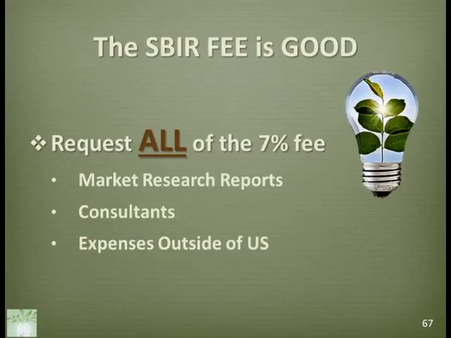One of the last elements of your budget is the SBIR fee. Now, I have to say here that the fee is good. You should request all of the fee at 7%. This fee should be called a gift. The SBIR gift can be used to cover market research reports, consultants, and even expenses outside of the United States. So please remember to request the fee.